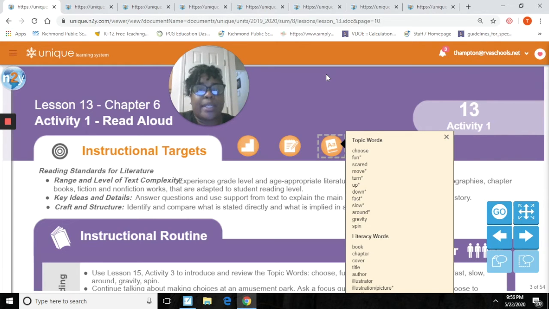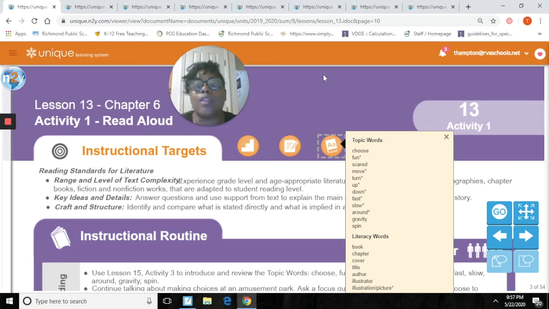And then you can get a dictionary and compare your definitions to the definitions you find in the dictionary. You can also put these words in alphabetical order. And hey, here's another great thing you can do. You can draw a picture of the words. Let's say you choose the word scared, and you could draw a picture of something that looks scared, right? That can help you to remember the words. These are all additional activities you can do once we finish reading the story, okay?